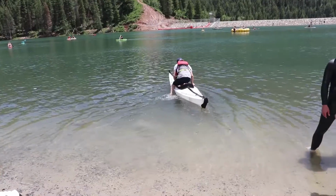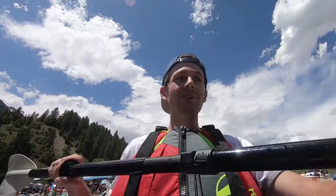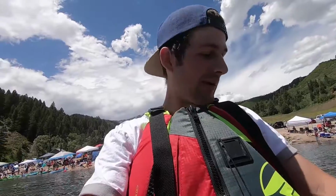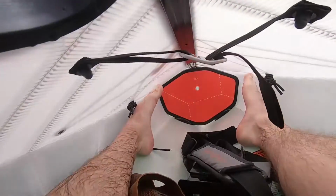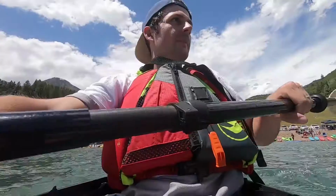It's not bad. Not bad at all. A little wobbly, but it's actually freaking amazing. This thing is pretty much made out of paper, I don't know what it's made out of. I thought it was gonna sit really low to the water, but you can see, maybe not. It's actually out of the water, and there's no water coming in. It's doing pretty dang good.